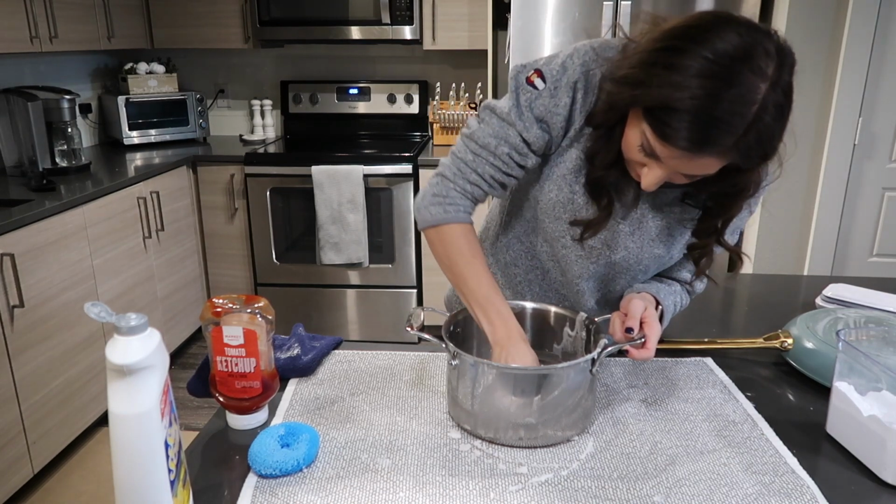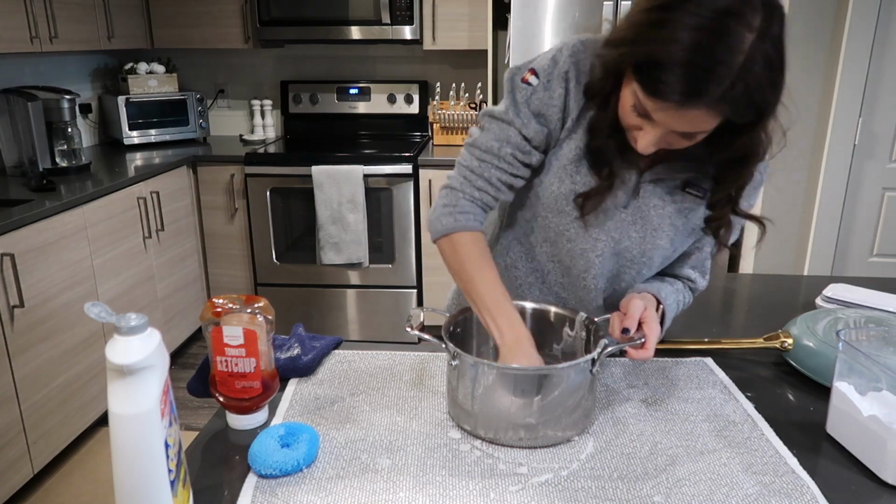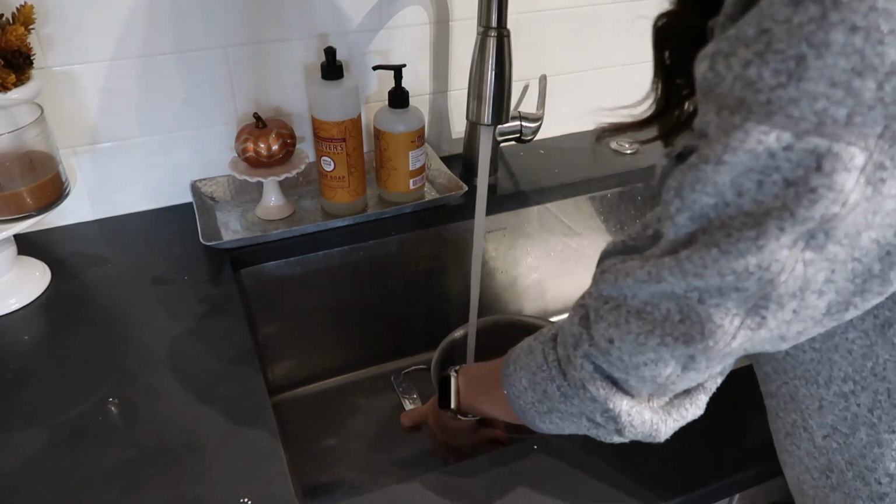So I'm gonna move it to the sink now that I got everything off of there, and just get rid of all of those cleaning products and ketchup with some dish soap and just rinse everything out.